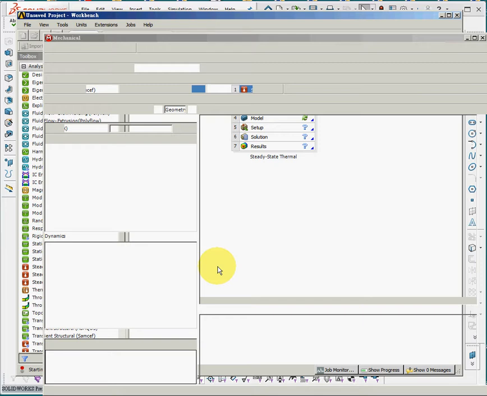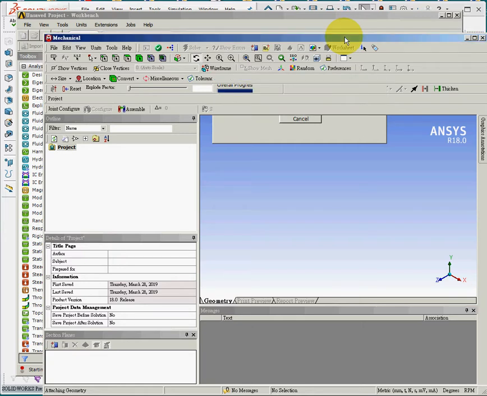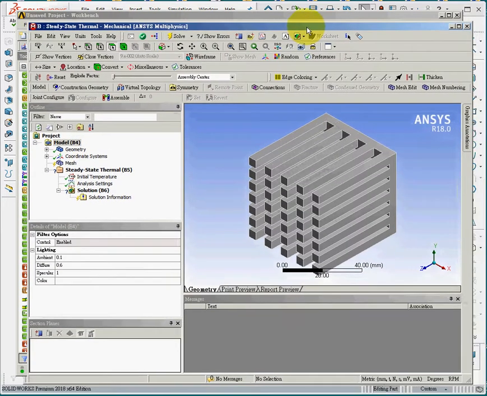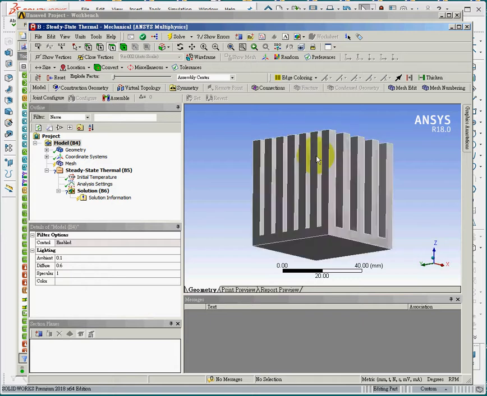Okay, this is ANSYS Mechanical, and the first step is to draw a 3D model, right?